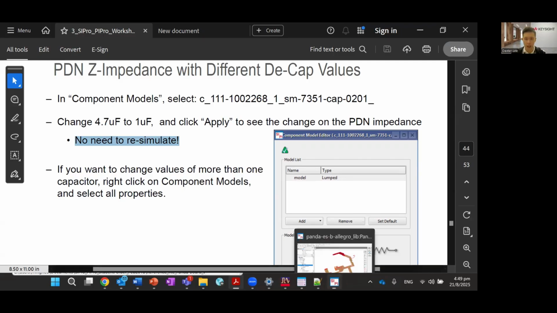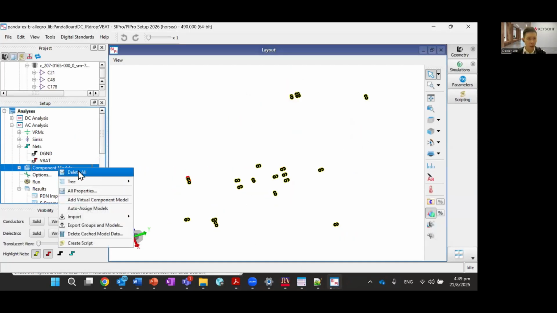So that's one on changing the capacitor value. We recently also added a virtual component model, whereby you can place, let's say this is the first prototype board. Apparently, the PDN fails. So you want to add a virtual component to see whether you can place a capacitor at a certain location. Does it help to improve the PDN profile? So we have added this virtual component model, which is also helping designers at the design exploration stage.